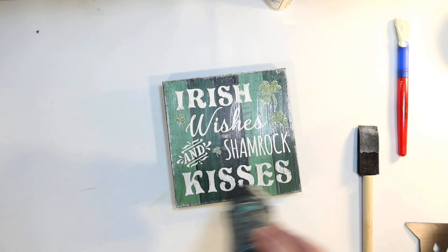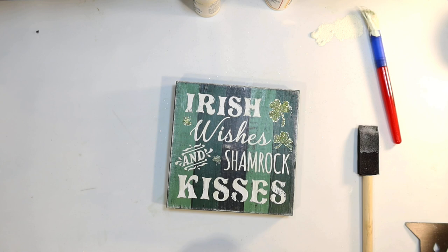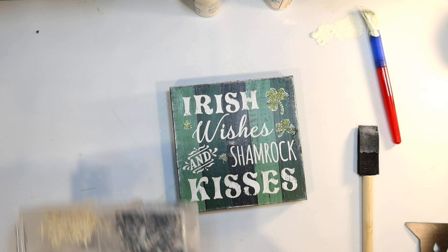And once I get that all on and dry, I'm also going to distress it just a little bit on the sides with some ivory, because that part didn't really rough up too much with the sanding like the front did, but the front distressed really nicely. Then I wanted to add a few coastal touches.